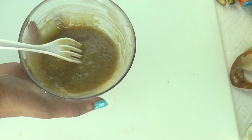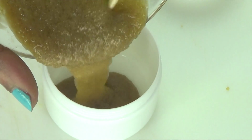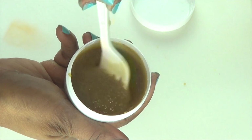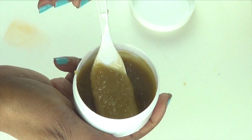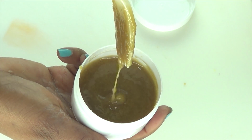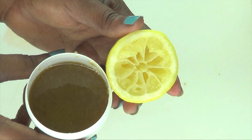And now we are going to reach for our container. We're going to load our bowl up and take a look at your scrub. Here we have our banana facial scrub. Now let's go back on the other side and get on with the exfoliating.